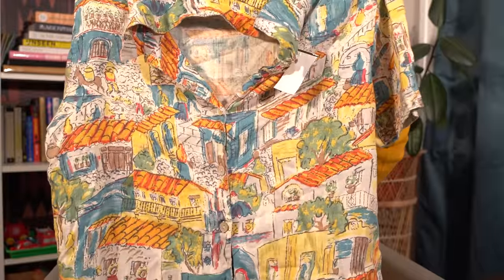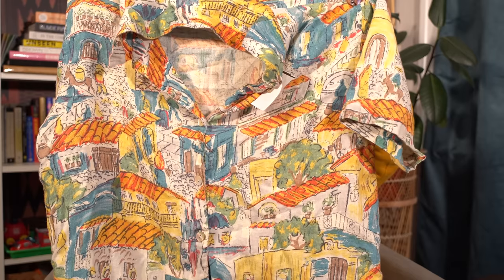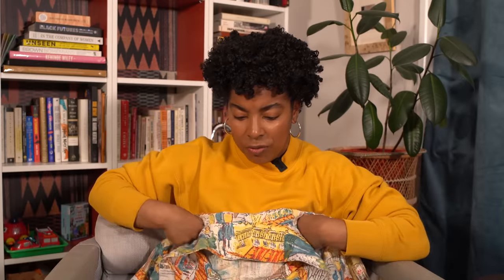I did spot this shirt and I thought what a lovely shirt — the quality looks very nice. It is a linen shirt with a fun print that looks like a Mexican village. It's got nice horn buttons — this is a quality shirt. I found it in the men's section and I was like, well, I could wear that, and Sean was like, is that for me or for you? And I was like, well, we can share it.